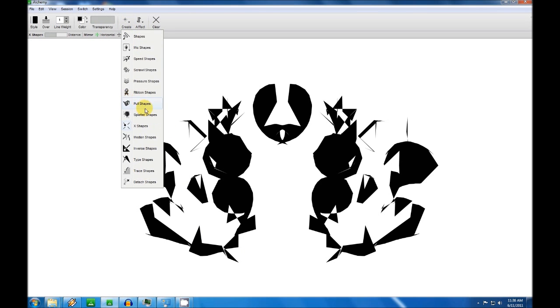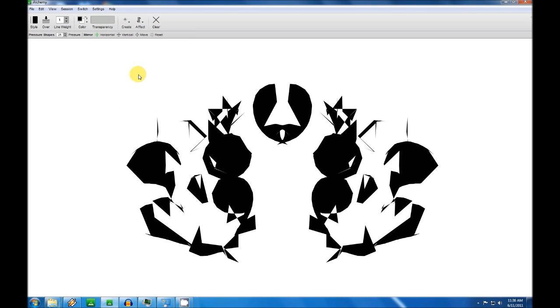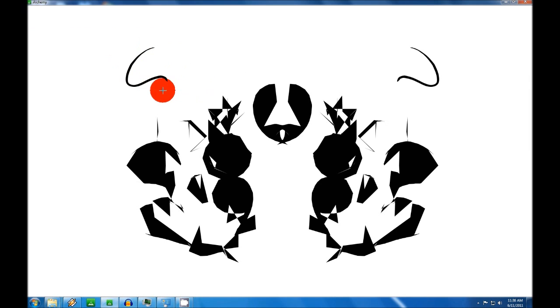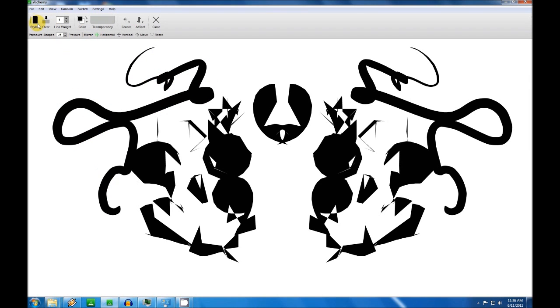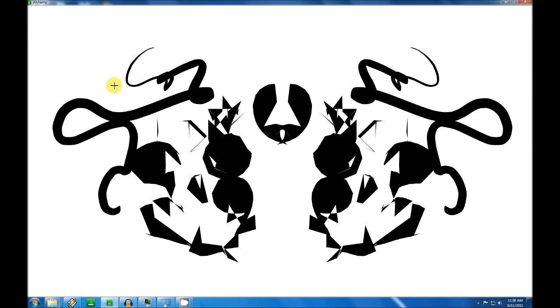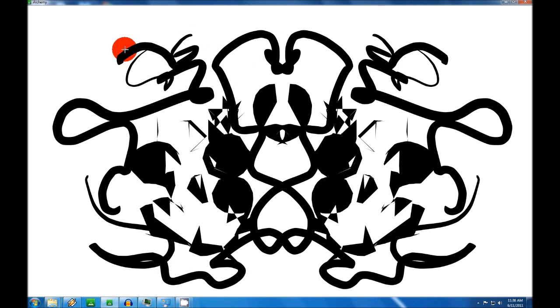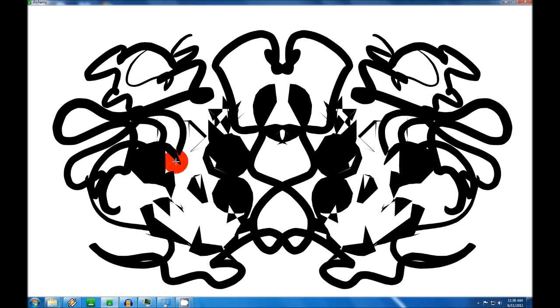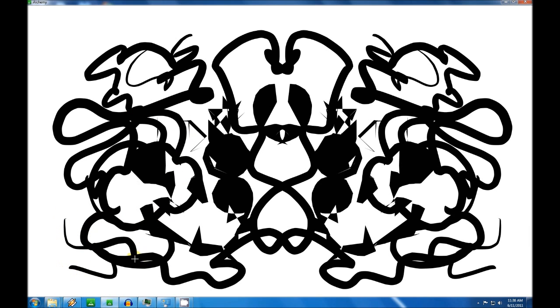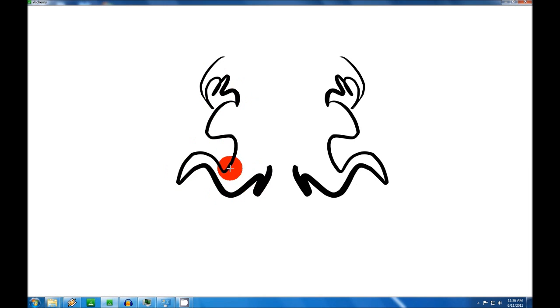Very useful. And although I don't use it much, it's important to keep in mind that if you use pressure shape with the fill style, or with the style set to fill, it'll generate a line that's pretty similar to painting with a brush in Photoshop or Painter. I pretty much never use this, but if you're having trouble getting the shapes that you want, it might be worth trying that.